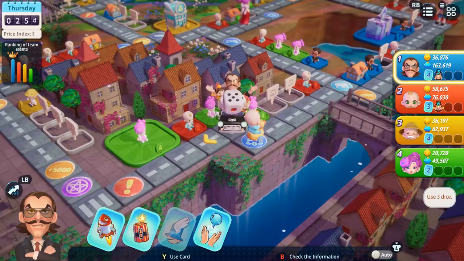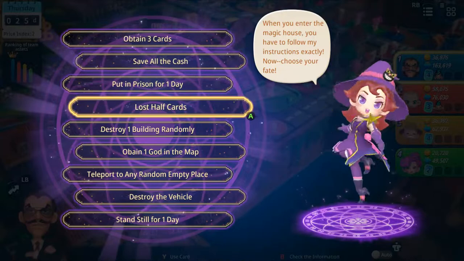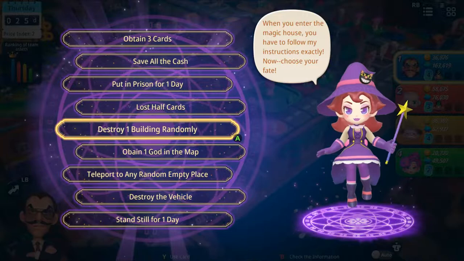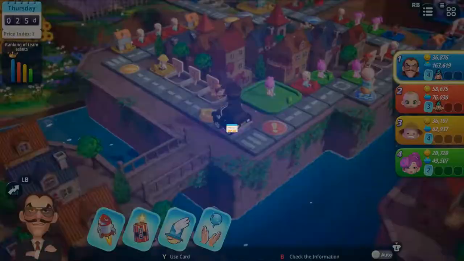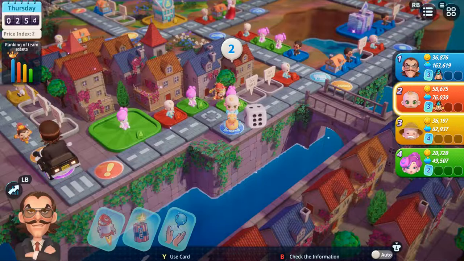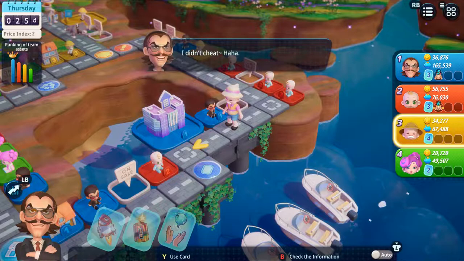Actually, we're going to use... I want to get out of here, so... When you enter the magic house, you have to follow my instructions exactly. Now, choose your fate. Alright, this puts only in present for a day. The one who accepts fate is... Confirm. Fortunately, I was prepared. So, basically, I had a get out of jail free card there. Wacko! I didn't cheat.